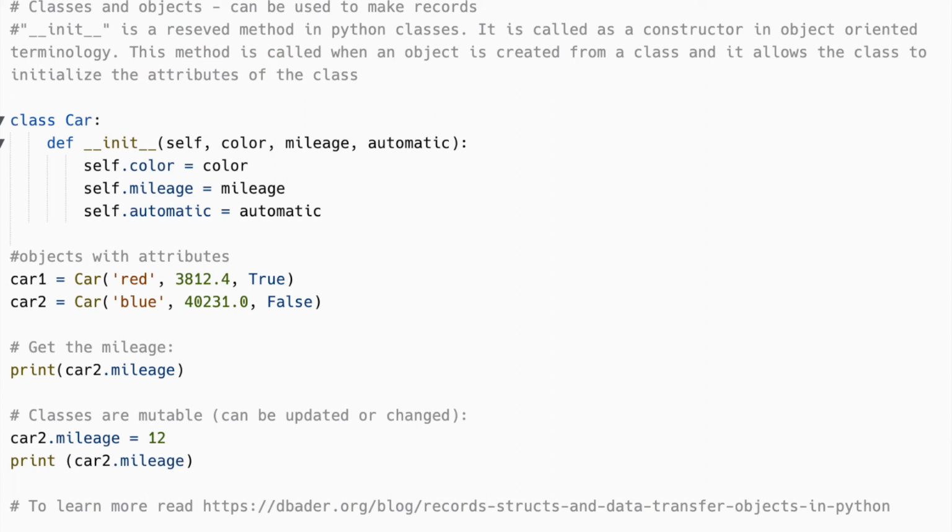So on screen, you will see a bit of Python code. So go through the comments. As usual, pause the video, look through how a class is created, look through how the definitions work for that particular class. Here's that hypothetical car that we were talking about. We created a class for the car, which has a color, a mileage, whether it's automatic, and then we can define the actual objects, which is car1 and car2, which use the car class, and then define those attributes across. And then we can work out the individual methods or functions. For car2, in this case, we don't have any particular methods defined in the class, but we certainly could if we so wanted to.